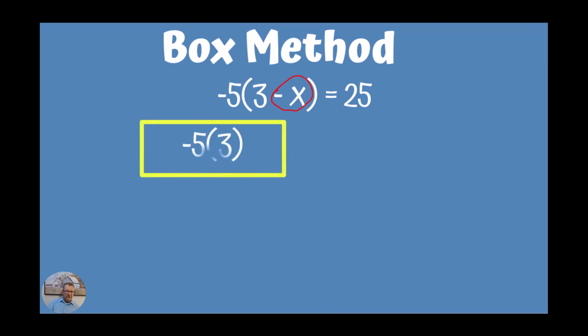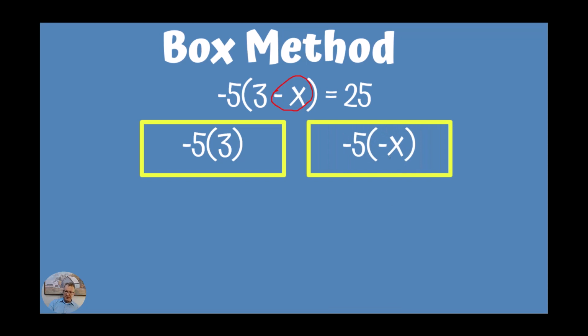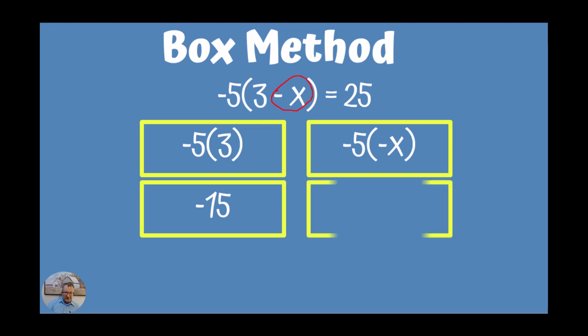So we're going to start off at negative 5 times 3. And just think to yourself, is that answer going to be positive or negative? Now we have a negative times a negative. But it's going to be a negative 5 times a negative x. Well, okay, that's right. Negative 5 times 3 is negative 15, good job. Negative times a negative is what again? That's right, it's positive. And then what's 5 times x? That's right, we don't know what x is, so we're just going to leave it as 5x.